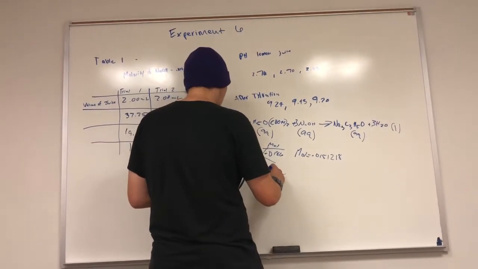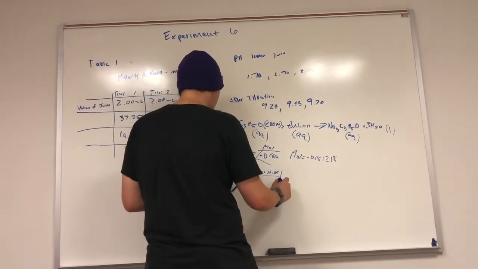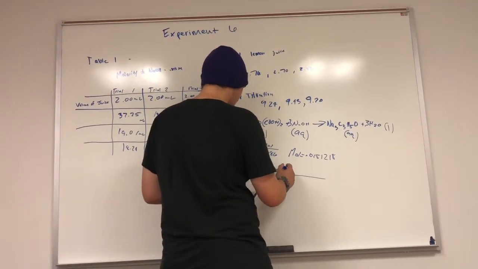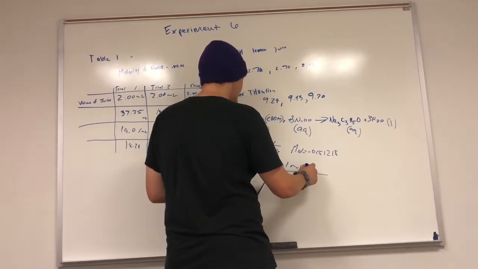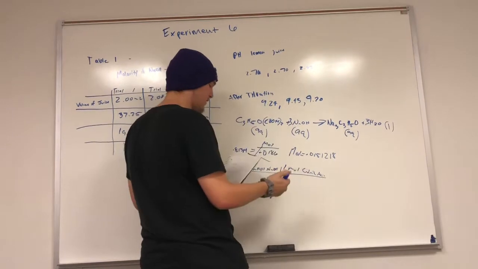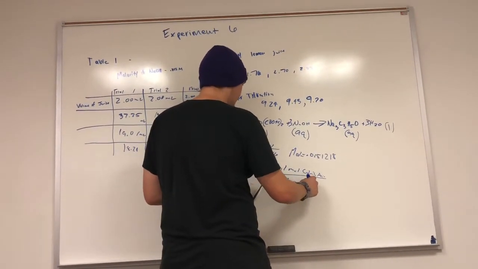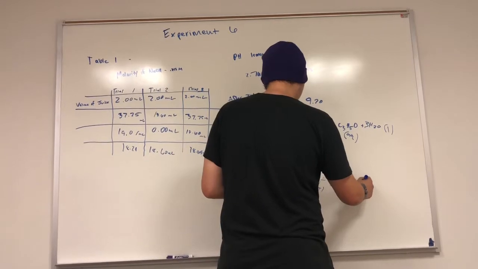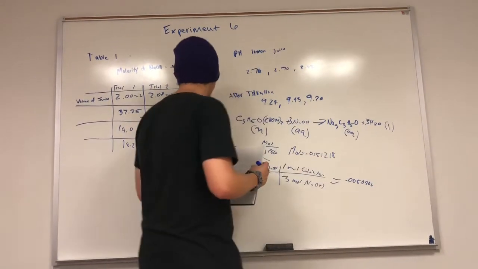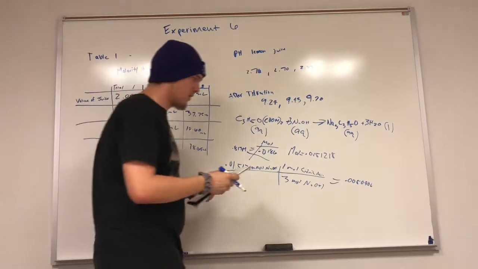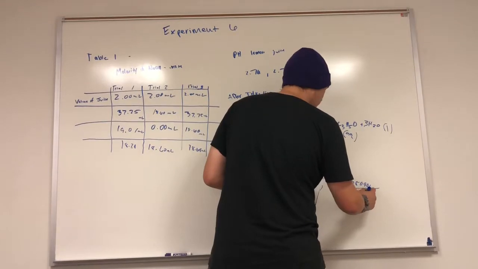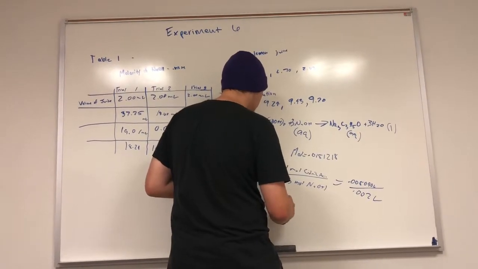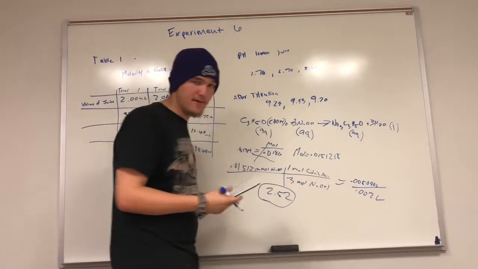Now we're going to put this into our stoichiometry, so 0.015118 moles of NaOH, sodium hydroxide, and then we're going to use our balanced equation to get moles of citric acid. So that's 1 mole of citric acid, as seen in the balanced equation, over 3 moles of NaOH. Now, this is going to equal 0.0050406. And we started over here with 2 milliliters of the juice. So that means we're going to put this over 0.002 liters instead of milliliters. And that comes to 2.52. That is the concentration of our first lemon juice sample.